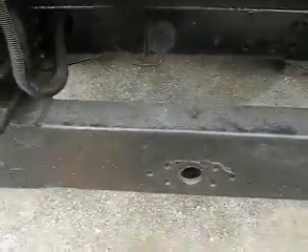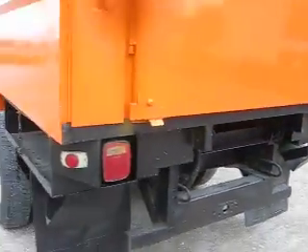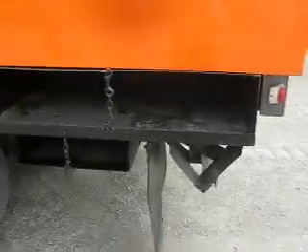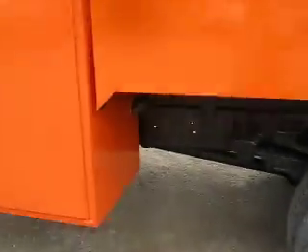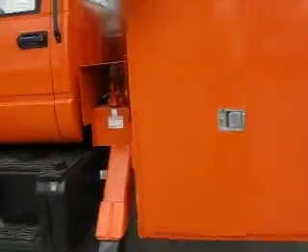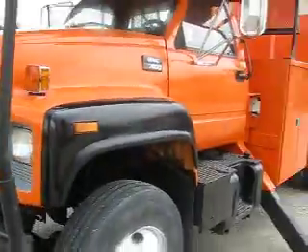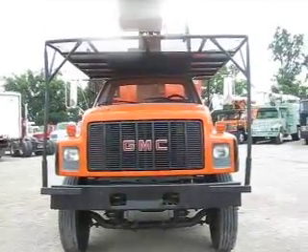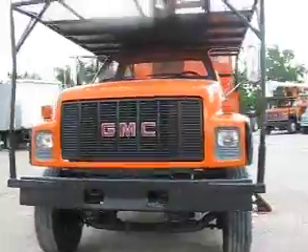As I stated earlier, I do have a pintle hitch for this if so desired. You can take a look up under the undercarriage and see it's very respectable for a 1997 year model. Let's go ahead and look up along the side of this box — you can see it's very clean, just like the passenger side. You can see the tire tread and the rim condition. Excellent looking toolboxes. That brings us now up along the driver's side of the cab — you can see it is in immaculate condition, just like the passenger side. I'm going to come on around to the front and let you have a squared-off look. Take a look how nice the actual carriage sits on top, along with the hood lining up with the bumper — it is all in excellent condition.